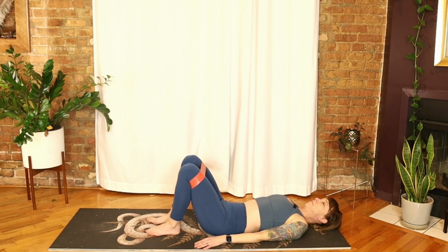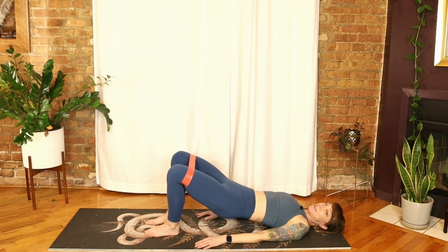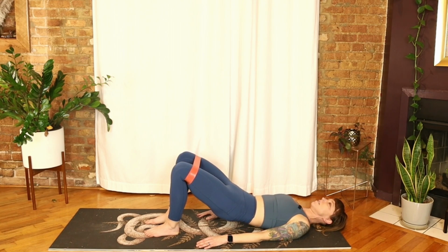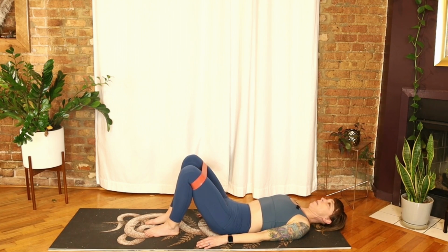Take a breath. And then we're going to go into a bridge. So we'll press out a little bit with both legs. Tuck the tailbone underneath you. Press the heel strong into the ground as we lift up into a bridge. And then roll down one vertebrae at a time.